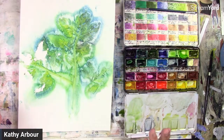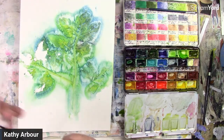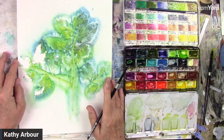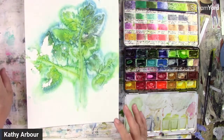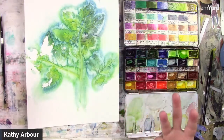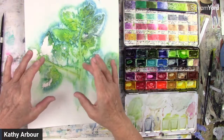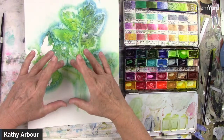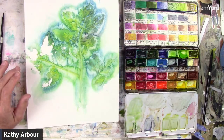There you go. All right. So what I was thinking, I love anything with botany, flowers, vegetables, whatever it may be. And because this is a tomato plant, I thought it would be kind of cool if I had a little tomato sitting right here and did that in gouache.